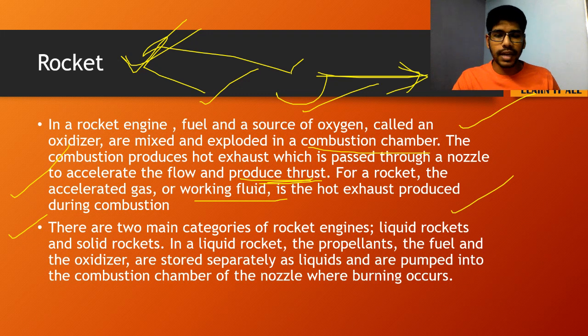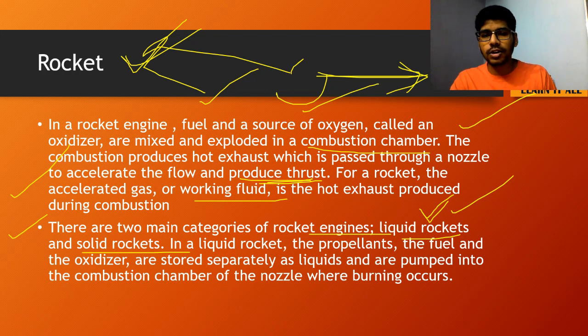So there are two main categories of the rocket engine: liquid rockets and solid rockets. And just for giving you information, the advantage of liquid rockets is that you can maneuver the object in whichever way you want. So that is the advantage of the liquid rockets. And when it comes to the solid rockets, it is altogether different. But the solid rockets are more advantageous because you can store the missiles and all, right? You can actually store the solid rockets, you can stockpile them.